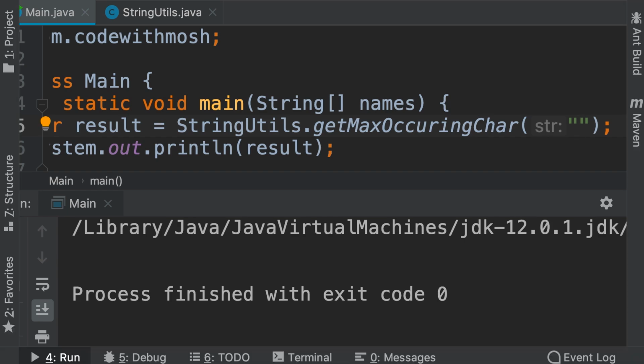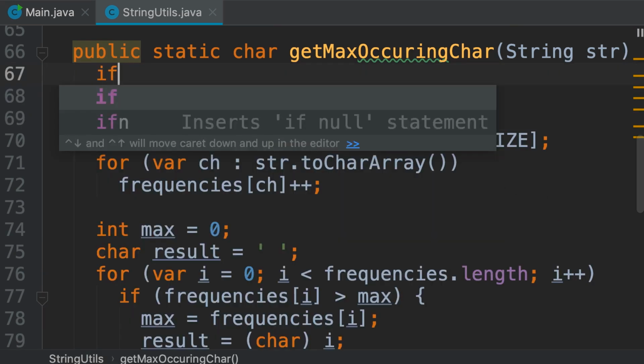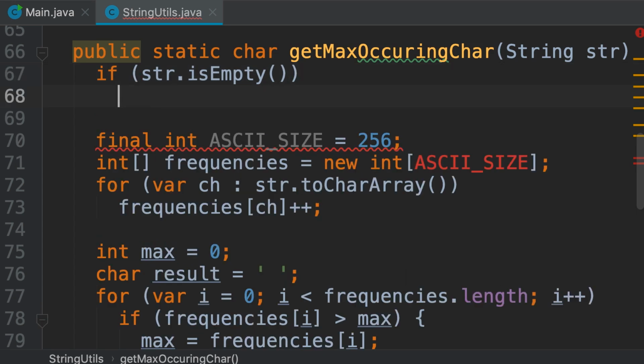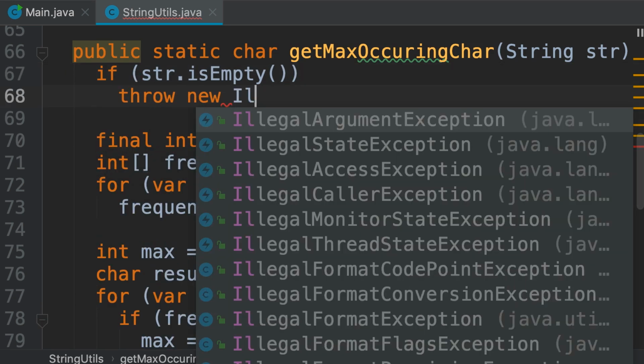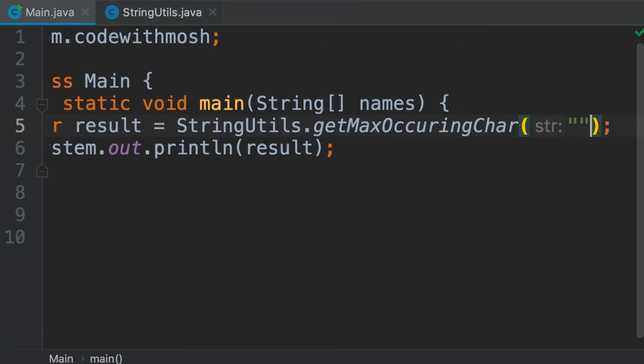So if the input string is empty, we should throw an exception. We should tell, hey, this string doesn't have any characters, so we cannot count them. So in this method, we check to see if the string is empty. We throw a new IllegalArgumentException. Now, what about null?